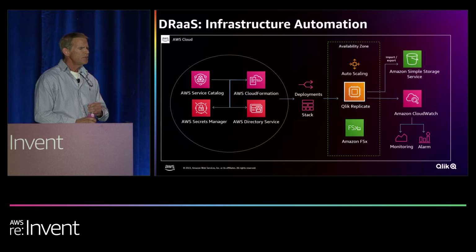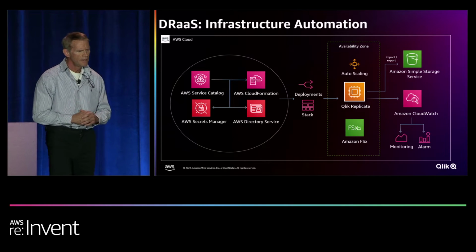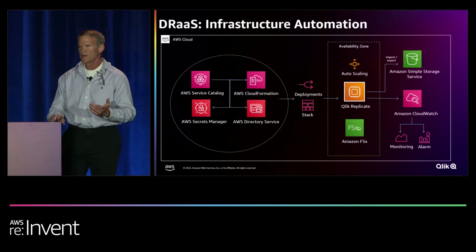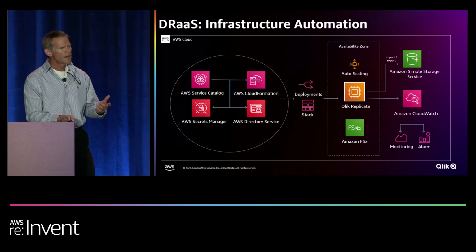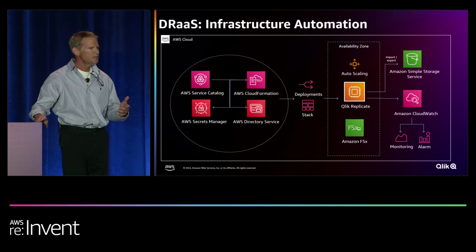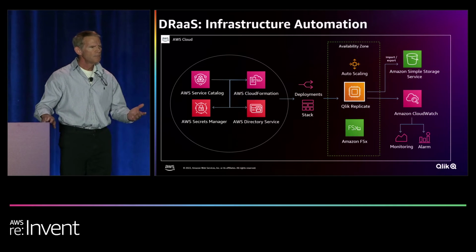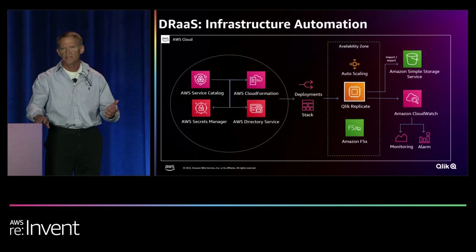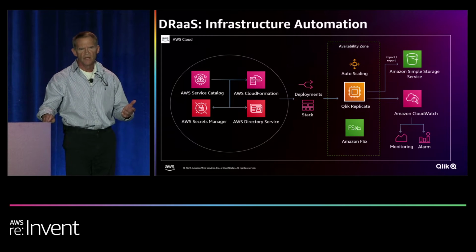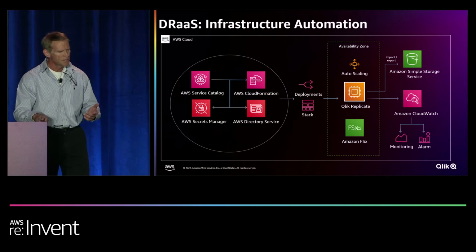Now, the infrastructure automation, this is really kind of the heart of our service. Building the infrastructure as code. So if you were to receive the binaries for the Qlik Replicate product and to go through all the processes to set up and install that manually, deploying your servers, setting up the storage, the Windows server, performing all those tasks manually, could take days or even weeks. So we use AWS CloudFormation along with custom resources developed in Lambda to implement our infrastructure code.